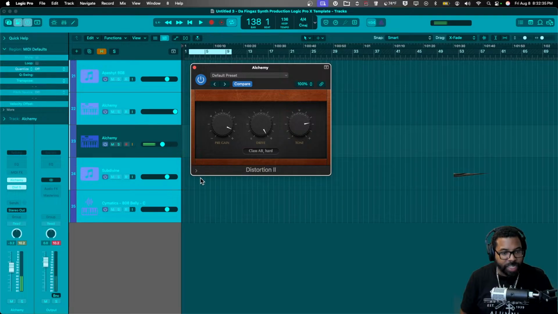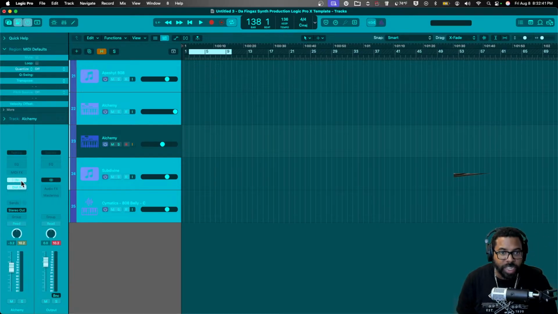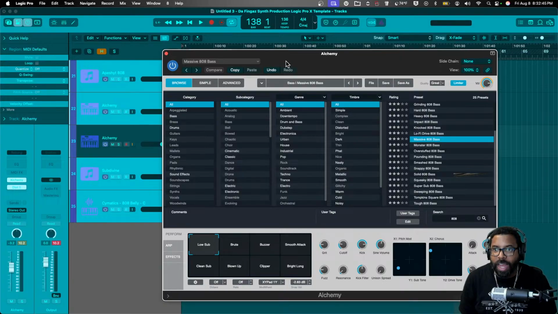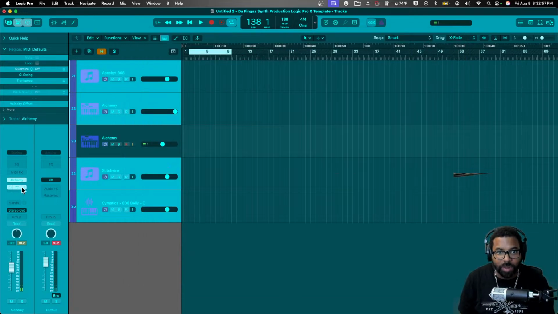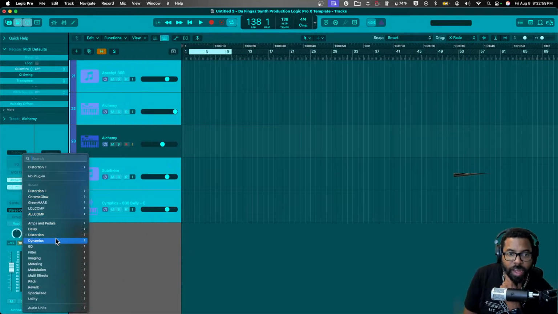Logic is an advanced GarageBand. It's like GarageBand's big brother. I was using GarageBand for a while, and then when the pandemic hit, it just made sense to upgrade to Logic. The great thing about Logic on the desktop is that it is a one-time payment. It is not subscription based like some other plugins or some other DAWs. But Logic has a lot of great built-in sounds and plugins.